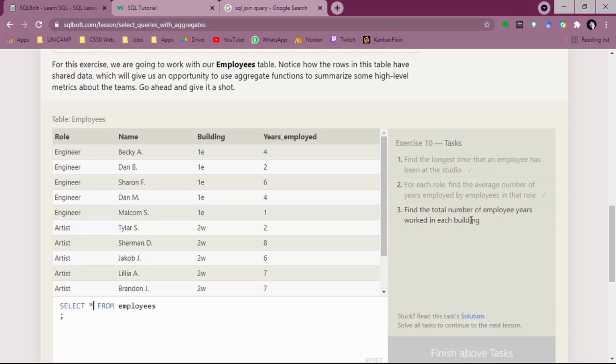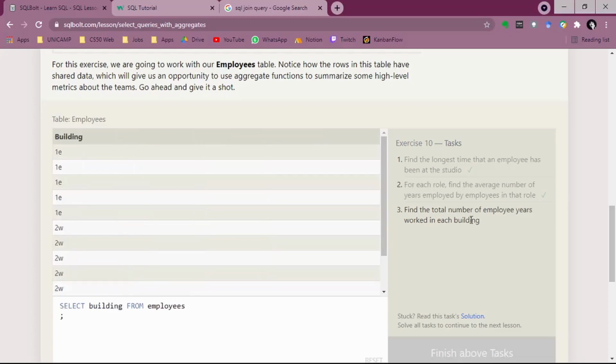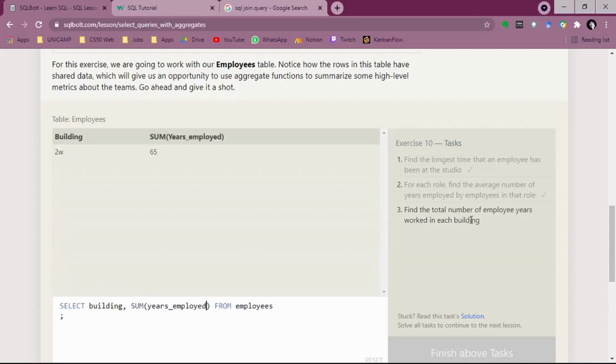So that's what we're going to do. We're going to select building, okay, and the sum of the years that the person was employed. So years employed, okay, and we're going to set this as sum total employee total years employed, okay.